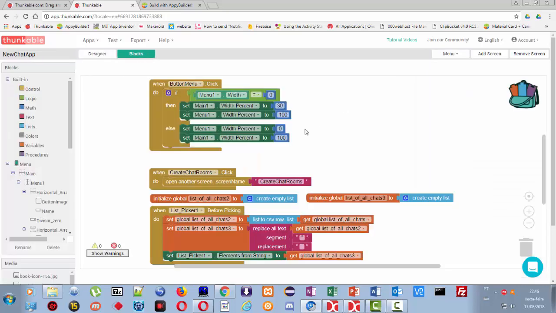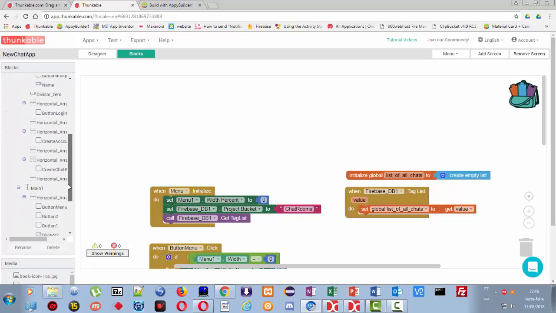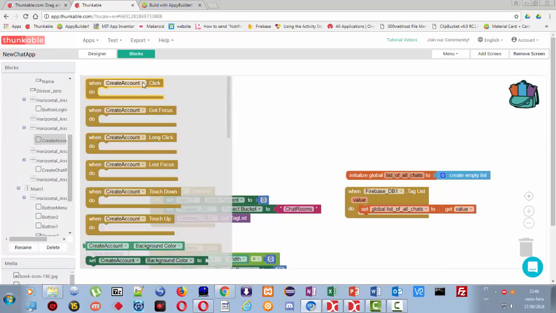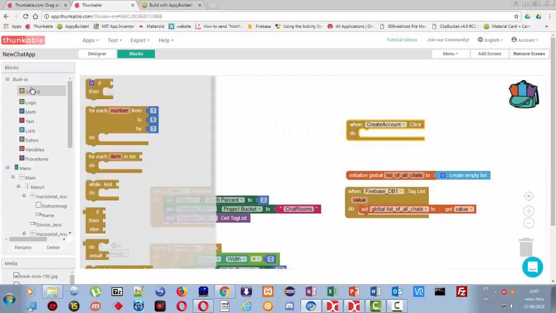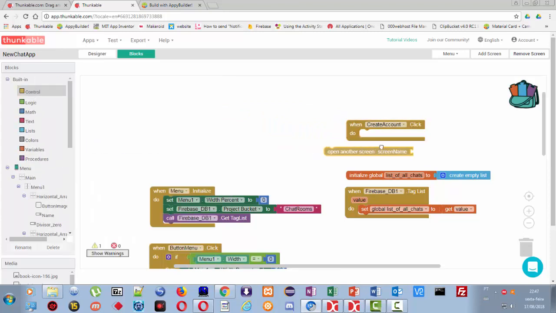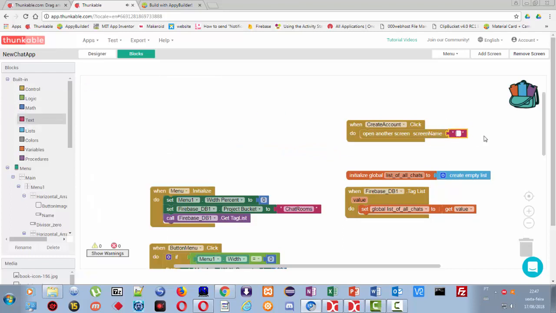In the blocks part we're gonna get the button create account click. We're gonna set the person to go to the screen that we just created, so it's create account.